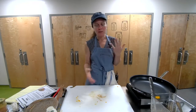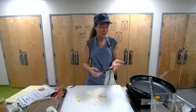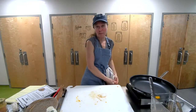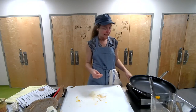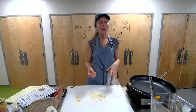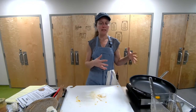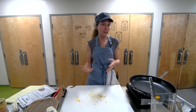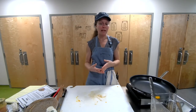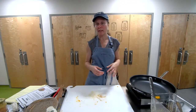So anybody who's done French or Italian cuisine is probably used to a ragu as referring to a meat stew or a meat dish. Technically, it is a meat dish that has been highly seasoned. But more recently, I'd say in the last 20 years or so, we've seen this transition to a ragu also encompassing vegetables. And especially mushrooms, I think because of their meatiness or similarity to meat.